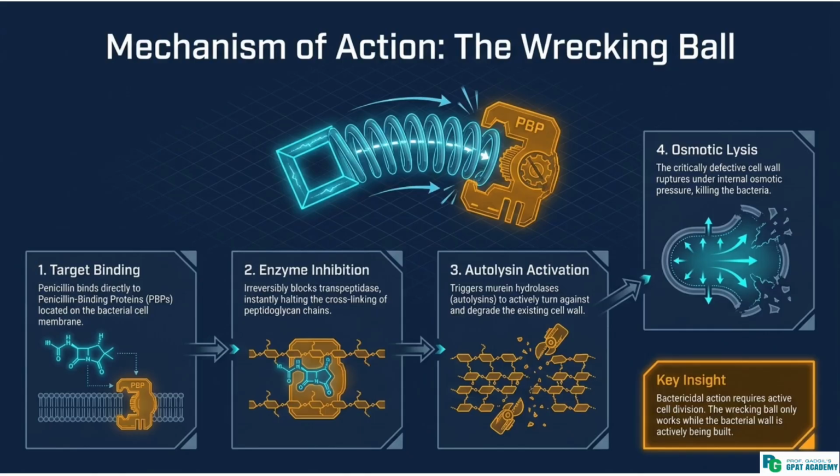They inhibit the transpeptidase, the enzyme that cross-links peptidoglycan chains in the bacterial cell wall. This leads to a defective cell wall and results in osmotic lysis of the bacteria. They also activate the autolysins, that is murein hydrolases, further degrading the cell wall. They are bactericidal only against actively dividing bacteria, that is, cell wall synthesis occurs during division.